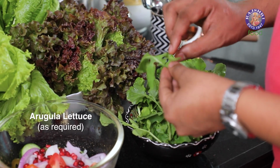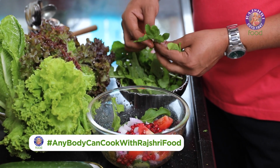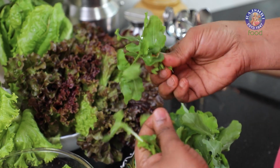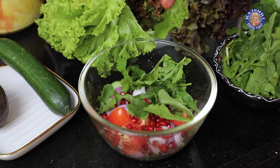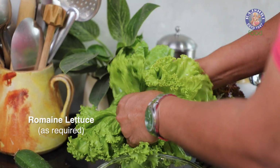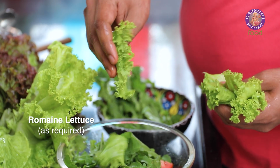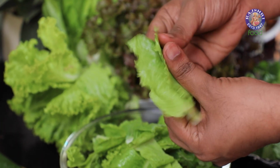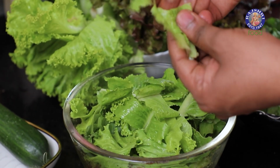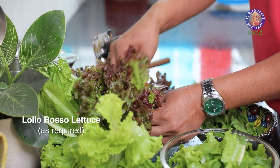Time to add in some assorted lettuce. Beginning with crisp arugula. Well, I'm personally using the lettuce that I got fresh in the market today, but by all means, you can use the lettuce of your choice. Some fresh green romaine. This not only ensures the shape, but also the crisp bite of the lettuce. And finally, Lollo Rosso.